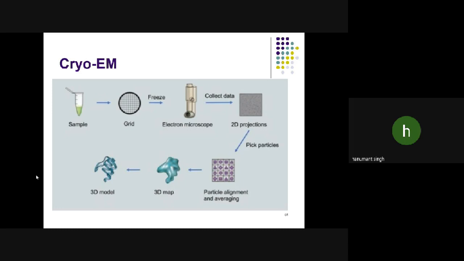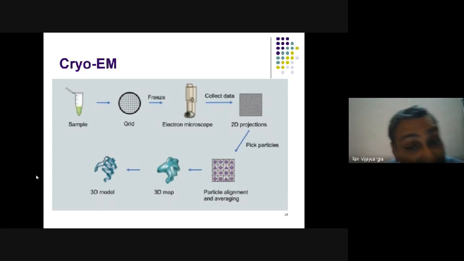Sir, that I understood. We can keep it in liquid nitrogen, but during the process in the electron microscope, you need to bring it and keep it in the microscope. This is not a classical electron microscope. Cryo-EM is a modified way of electron microscopy. As I said, I have not done it myself, and I have not seen the instrument also. It was all collaboration. But definitely, if the sample comes to room temperature again, it will defeat the purpose. So it is modified in such a way that it can analyze the sample in frozen form itself.